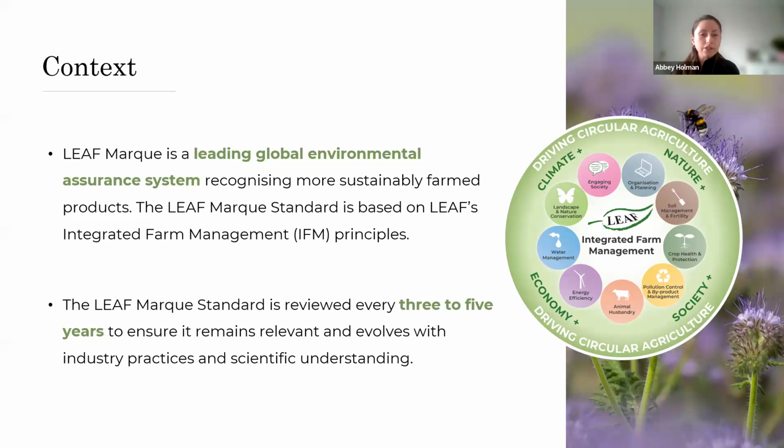And the LeafMark standard is reviewed every 3 to 5 years approximately to ensure that the requirements and the content are relevant to the needs of farmers and growers, and also evolve with industry practices and scientific understanding, but also in supporting producers to continue to develop and maintain sustainable and resilient businesses.